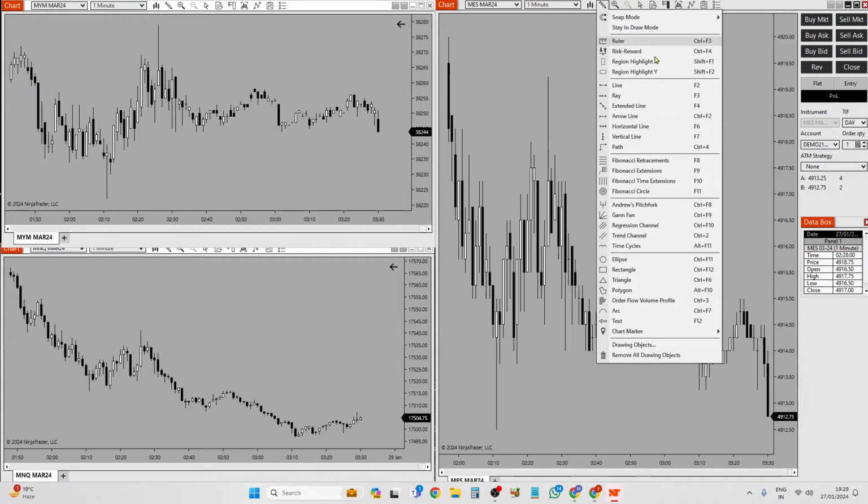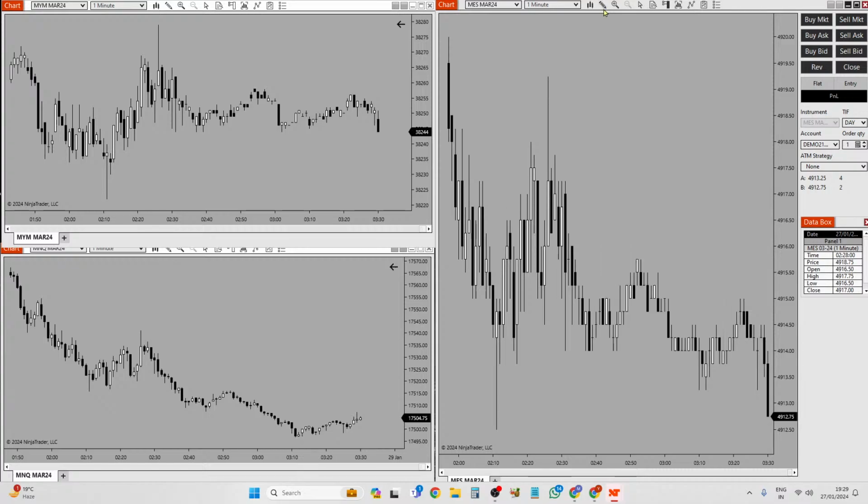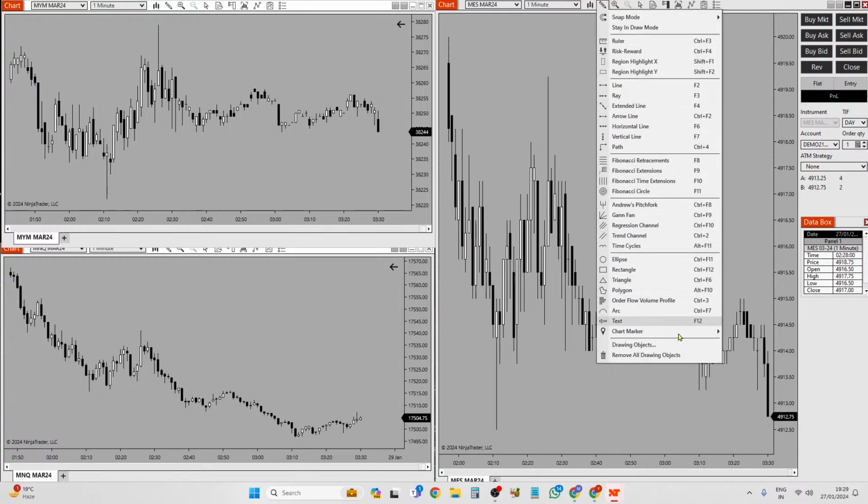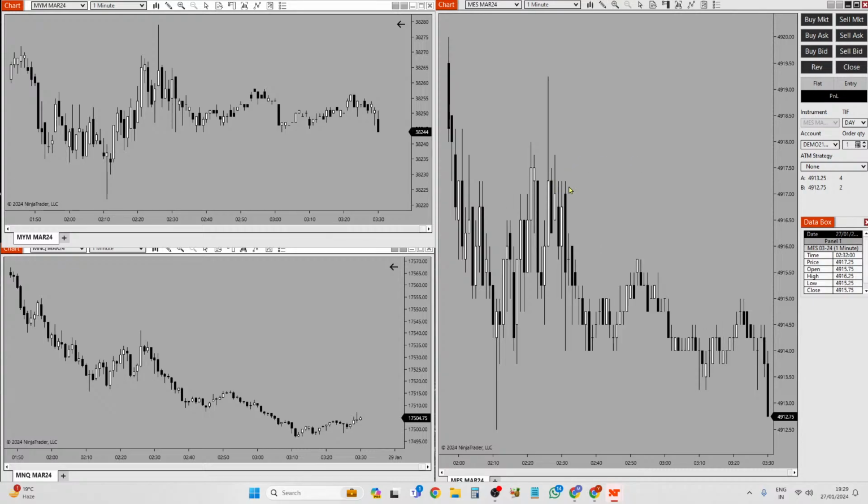But what helps me over here is remembering these keyboard shortcuts, basically. Or I just go to the drop down menu and select the tool that I want. Since there are not many that I use from here, I am very comfortable with the keyboard shortcuts and the drop down selection. So again, I do not use line. I do use ray. I do use vertical line. So vertical line is basically used to mark the timings.